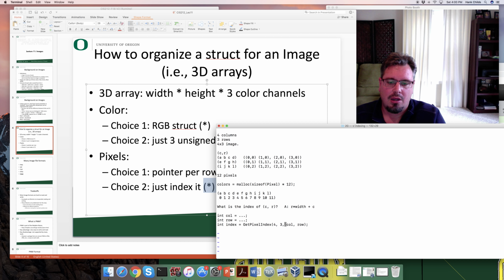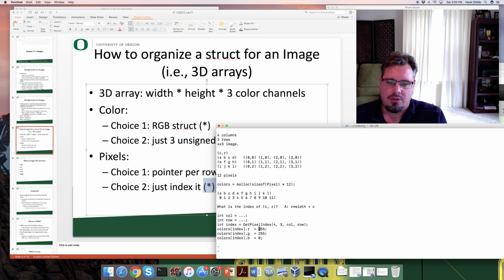And then once you've done that, you can go to colors of index, and you can talk about its R value and its G value and its B value. And so in the prompt, one of the operations you have to do is set certain pixels equal to yellow, and yellow is when red is 255 and green is 255 and blue is 0.